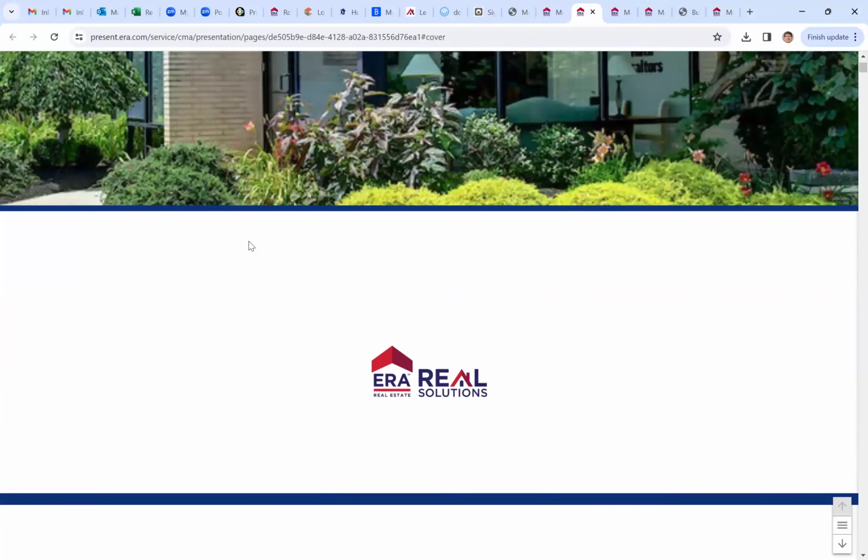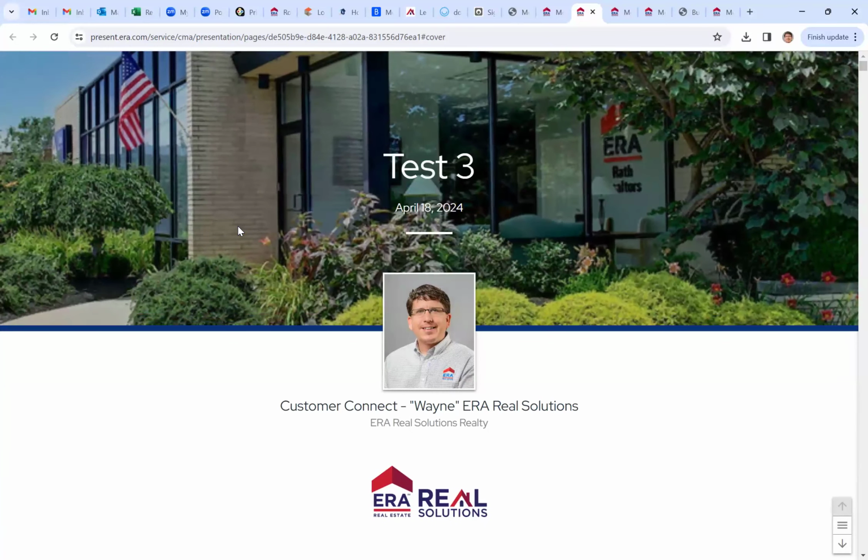So you can add a page in the beginning, at the end, in the middle, wherever you want, to keep this customized and take it to whatever level you want. And you can add 10 more pages if you want. Again, whatever kind of value you want to show. I can't stress enough, just think about if that was you.